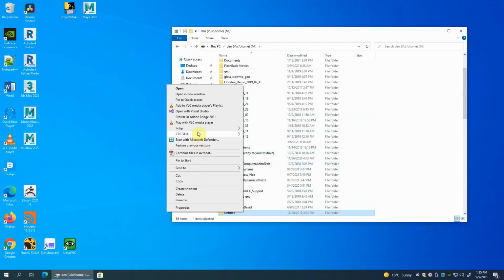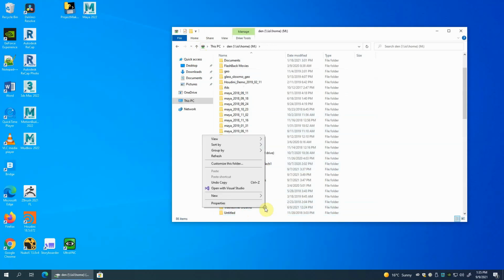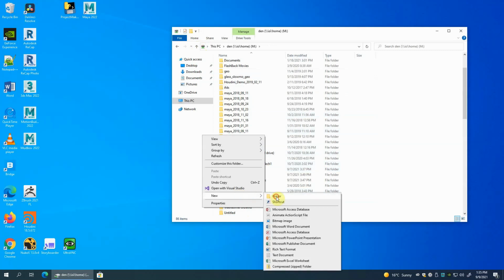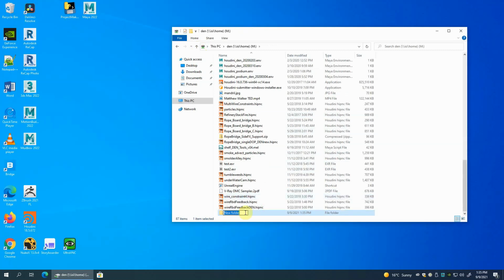So new, oh, that's the wrong menu. Let me try, there we go. New folder. And so it comes in called new folder. So I'm going to say projects, and I'm going to say, let's say digital creature, and whatever my class is. Let's call it a systems class or whatever, or just demo 1, because I'm demonstrating here. So I'll pretend it's a class named demonstration 1, or a project folder title named demonstration 1.